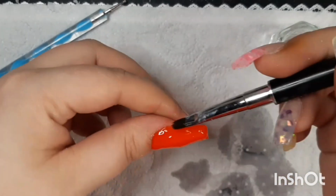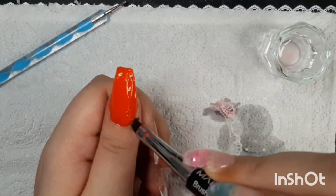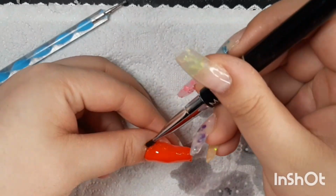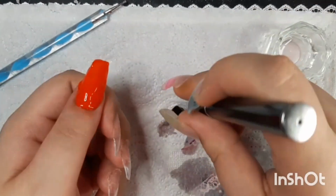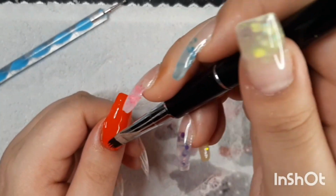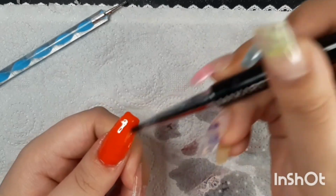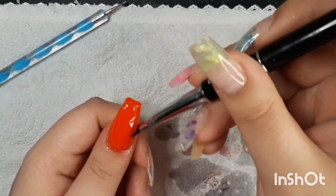You get all these colours and you can mix them to make different colours, so you have a never ending choice of colours and stuff like that. You can mix them together, you can add white, you can add pink, you can do whatever you like, which I think is absolutely amazing. So yeah, guys, I'd highly recommend this polygel kit.